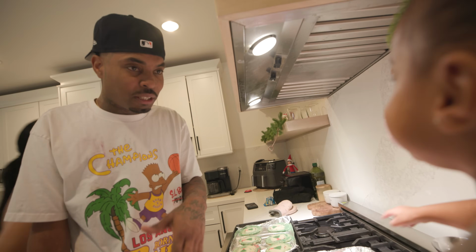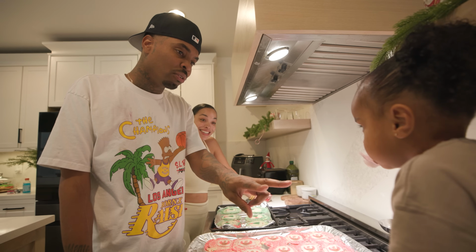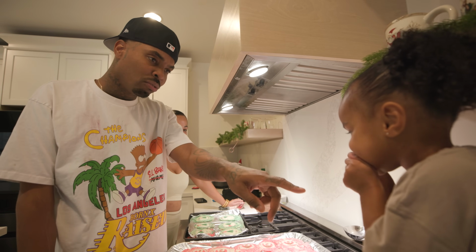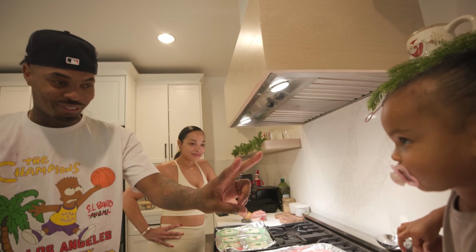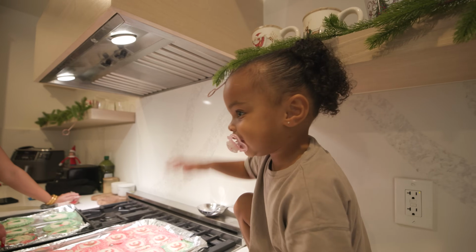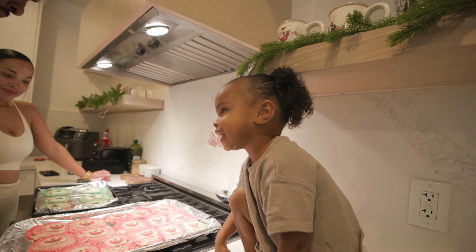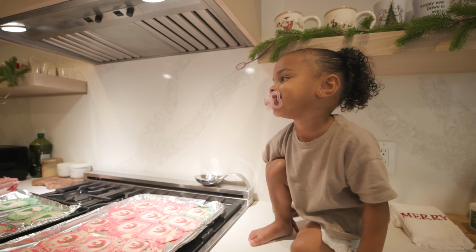And then you gonna eat one? You gonna eat one? Yeah, you gonna eat two. Let me take your pass. You gonna eat two or one? Huh? She didn't like that. Two? Yeah. All right, put your two fingers up. Okay. Two. That's how old you are, dear. Count them. Say one, two. See, do it. Oh, you don't wanna do it? You ain't gonna mess with me?